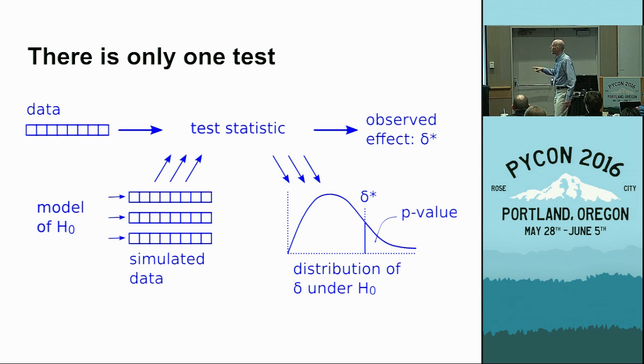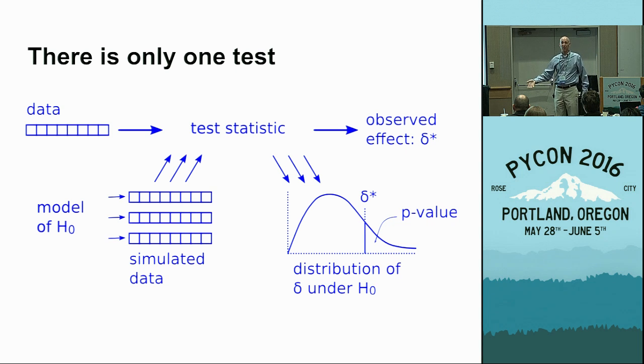Now, I'm going to go from my data to a model of the null hypothesis, and I'm going to use the model to generate lots of fake data. That's what's going on here. So my model is generating lots of fake data. For every fake data set, I'm going to compute the same test statistic, and I'm going to accumulate the distribution of delta under the null hypothesis. It says, if in fact there's nothing going on but random variation, how much would I expect delta to vary as I run the simulated experiment over and over?